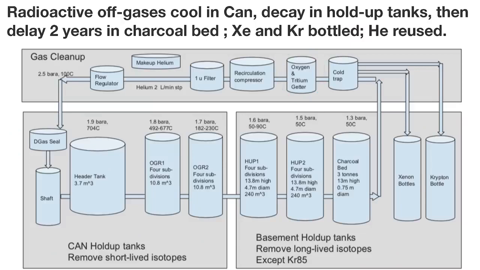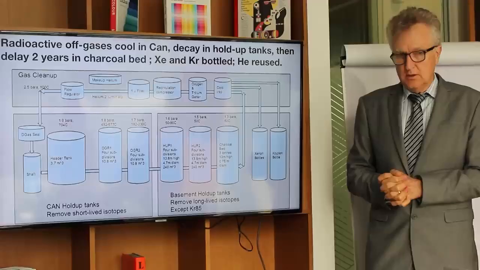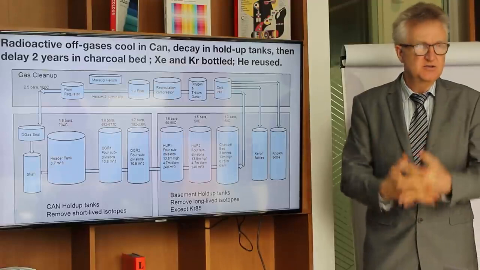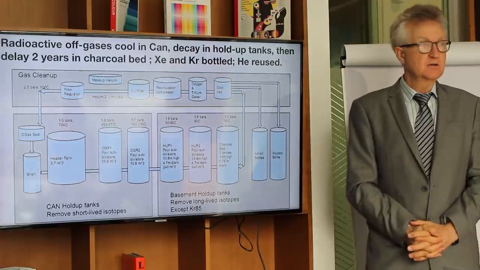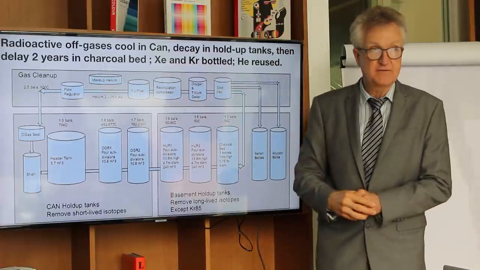And then there's a getter to gather any oxygen or Tritium that have leaked into the system. Salt is not corrosive unless you get oxygen and moisture in there. So we continuously remove down to parts per million all the oxygen and moisture. Tritium is generated and some of it will go with the salt, so with the off-gas we'll grab that. And then we'll compress it and set it back around. So we have a closed loop for our helium.